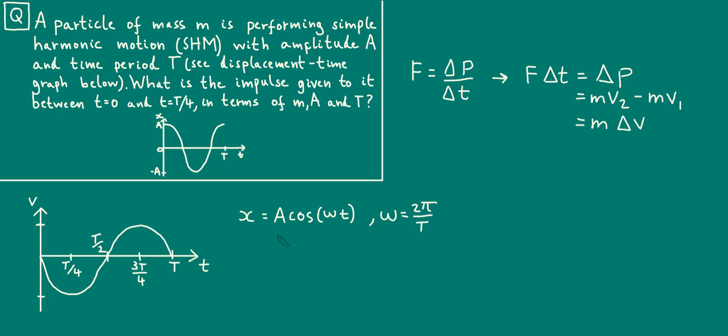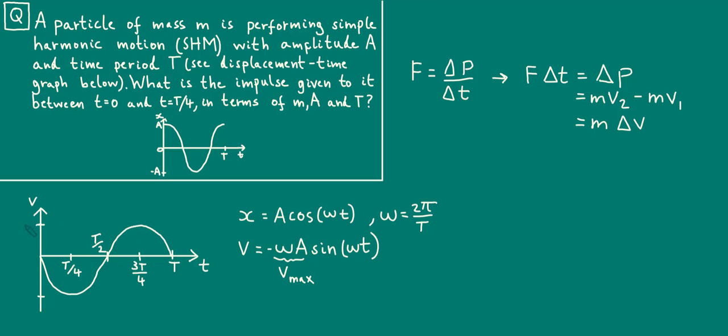And the velocity, as I mentioned a moment ago, is given by the gradient of the displacement time graph, or using more mathematical speak, it's the derivative of the cosine graph. And if you know a bit of maths and you've studied derivatives of trig functions, you'll know that the derivative of cosine is minus sine, but we get this extra factor as well of omega out at the front. The biggest that sine omega t can be is plus or minus 1, which means that the biggest values of the velocity are going to be plus or minus omega A. In other words, omega A, hopefully you recall that this is just the maximum speed, Vmax.